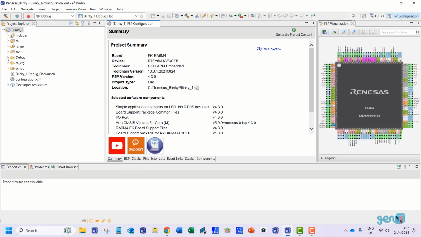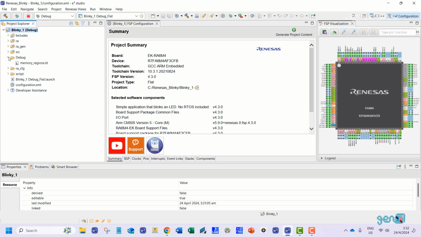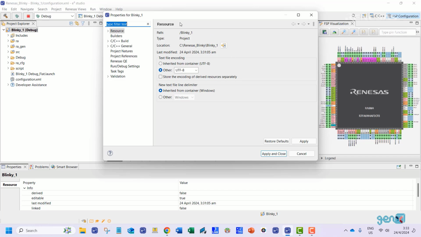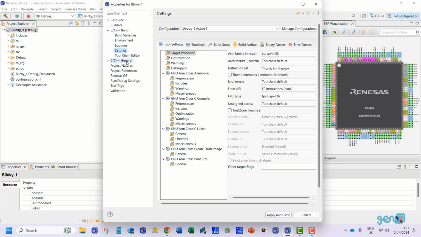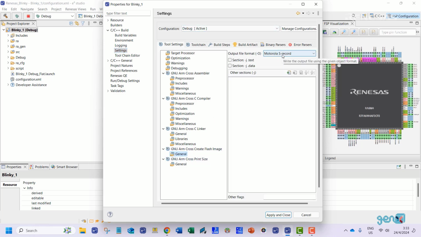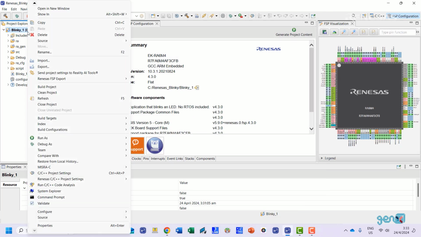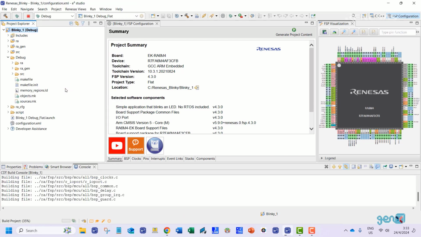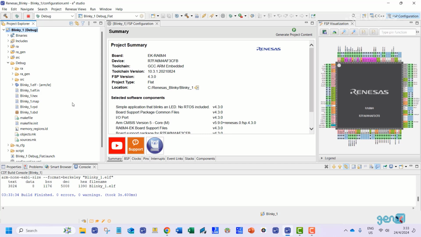In order to generate the compatible file for the Renesas Programmer, we need to enable it in the project settings. Navigating to the Build menu, under Settings and the Create Flash Image option, we can specify an output type for the Flash image file. In our case, we would like to use the .hex format, which is a common file type for Flash images. Now, when we build the program, we can see that a hex file has been created.